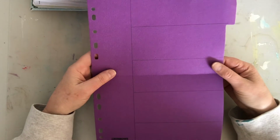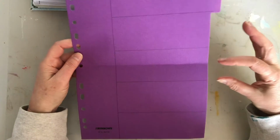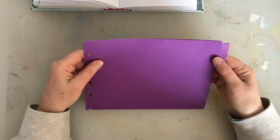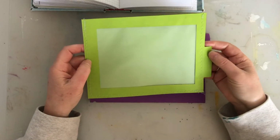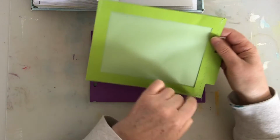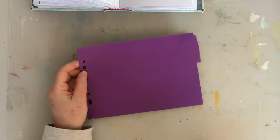These are little, 99 cents for a packet of 5 or 6. Other than the one that's got the tag right in the middle, you can actually fold it and have a tag. I was already mucking around with this one, and I've put some tracing paper behind it, cut the square, put the tracing paper behind it, and then sewn around. So I'm going to bring this one up to speed to where I was.